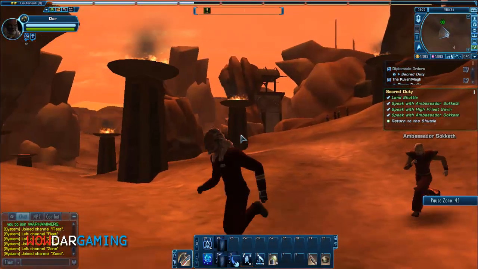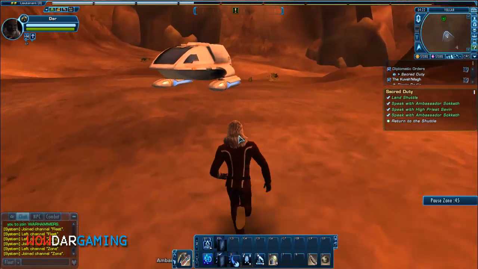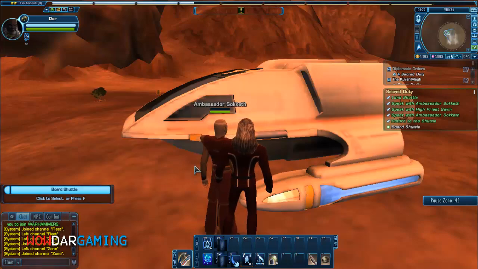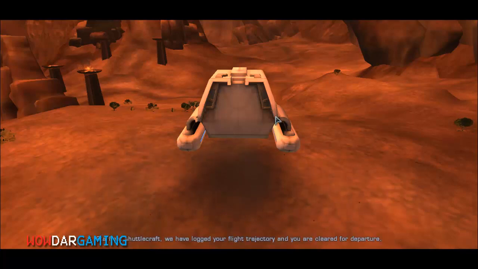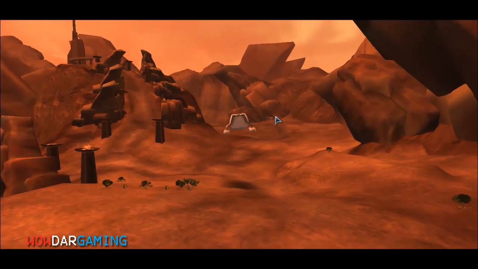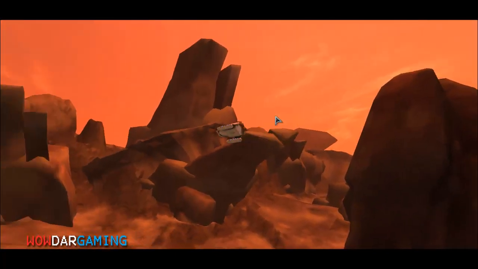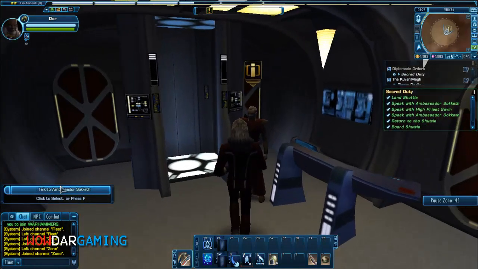It's kind of weird. I'm wearing the Wrath of Khan uniform, and that was Wrath of Khan. Oh no, it was the second one right after Wrath of Khan. See, I'm Klingon, and you Klingon bastards, you killed my son. You Klingon bastards, and I'm a Klingon. Starfleet shuttlecraft, we have logged your flight trajectory, and you are cleared for departure. And he was wearing that uniform. Live long and prosper. He was wearing that uniform in Star Trek 3: The Search for Spock. So yeah, it's kind of interesting. It's funny. Alright, so talk to Ambassador Suki Luki.